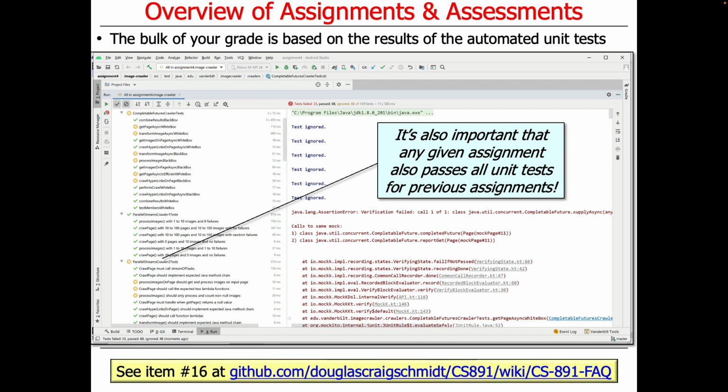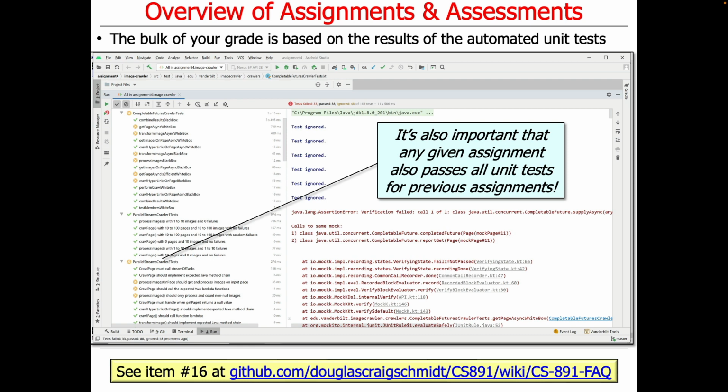So after we have the first round of submissions, we undoubtedly find very creative ways that people wrote incorrect code. And so we update the unit tests to find those kinds of defects and then report them or test for them. So just because something worked in the first version of your submission doesn't mean it was correct, and the tests will be updated over time to improve capturing problems and defects in the code.